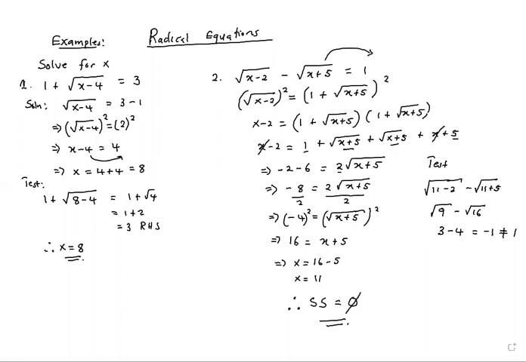Another example to see of the radical equations will be the root of 1 plus the root of x is equal to the root of x plus 1. So let's see if that is possible. First thing, square. So we have 1 plus the root of x is equal to x plus 1.